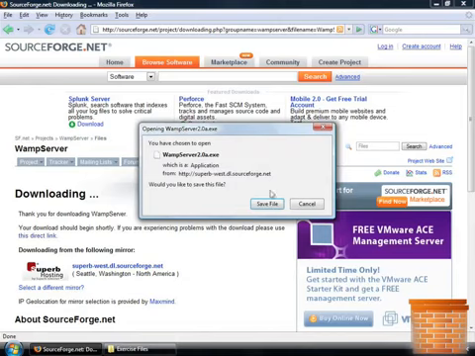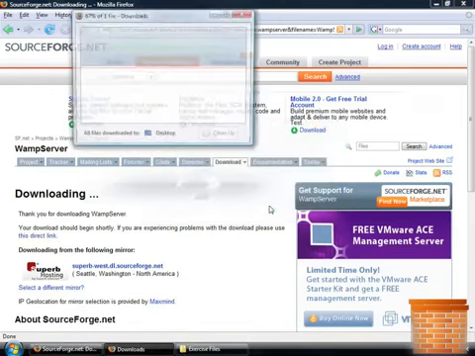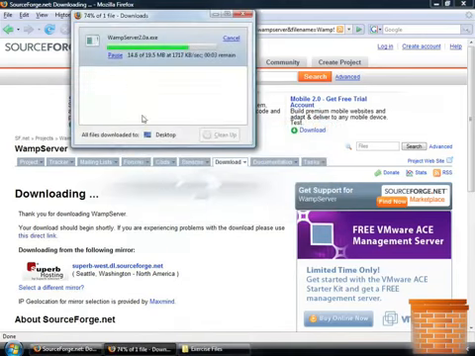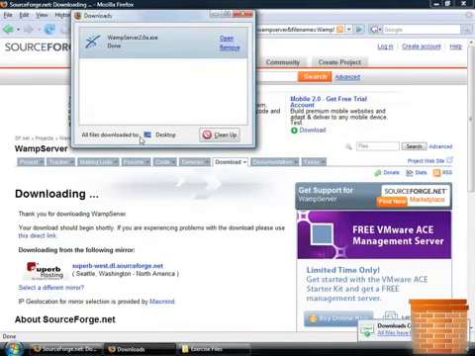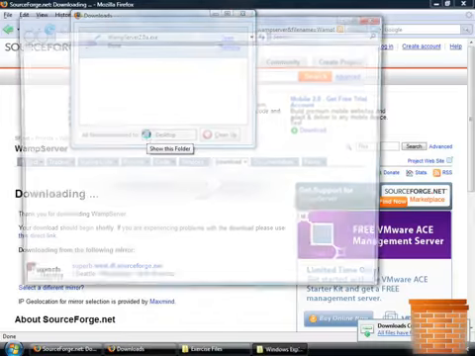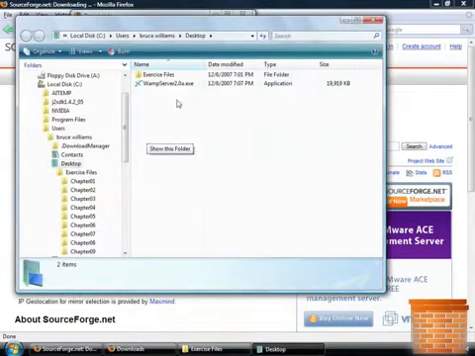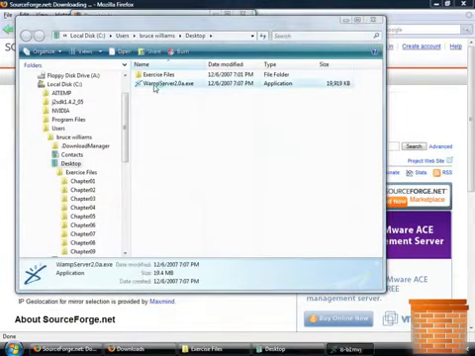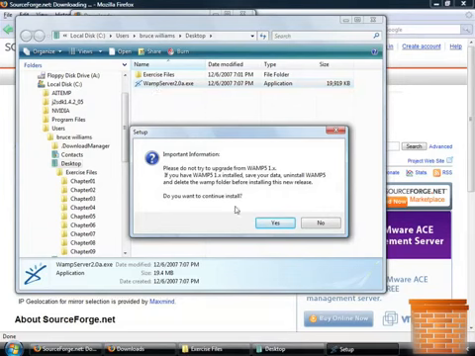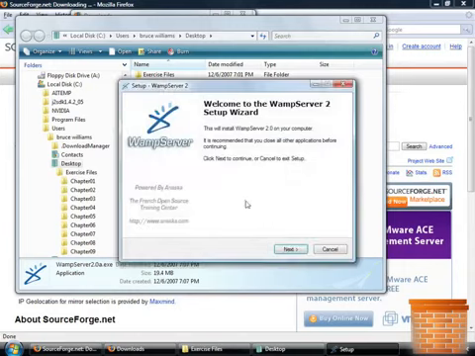Now I want to save this file. And I'm doing it to the desktop. So now I run this, and I don't have it currently installed, so I can just install it.